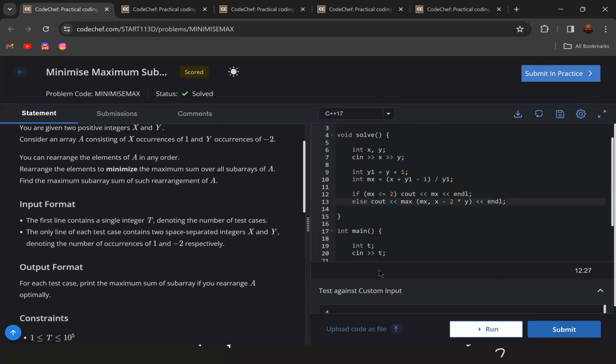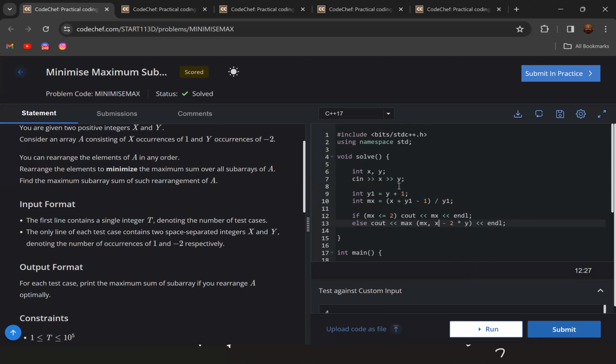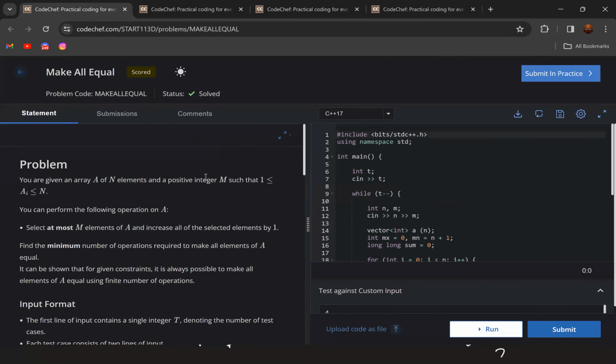Yeah, I think now we can go a little fast. For the basic problems, I did want to spend some more time so that even if someone doesn't know a lot, they should be able to understand. Okay, let's move on to the next problem. Now, the people who have come till this problem would already be quite experienced, so we can cover them a little fast. The problem is make all equal.